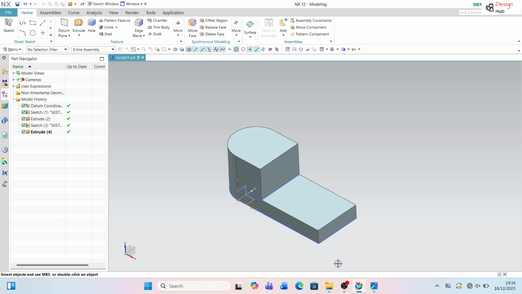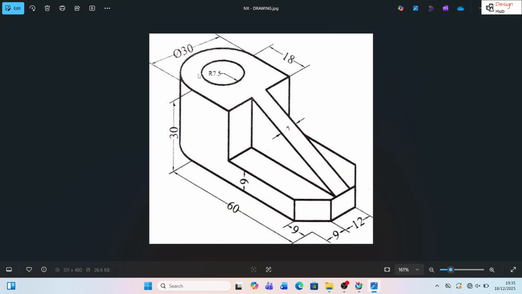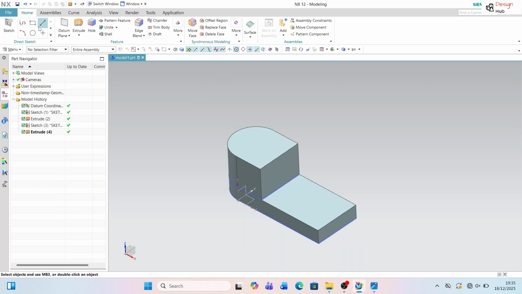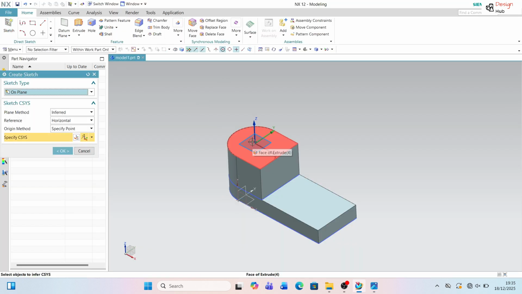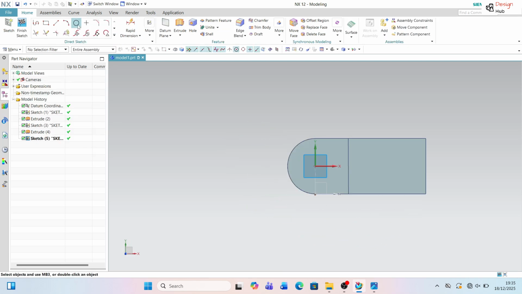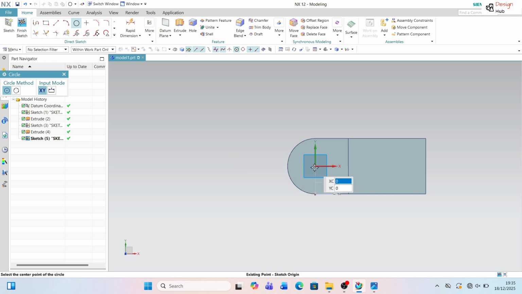Now you can see on the drawing there's a hole on the top of the object with a radius of 7.5. So select the sketch, select the plane, OK, select the circle command with a diameter of 15 and the radius is 7.5.